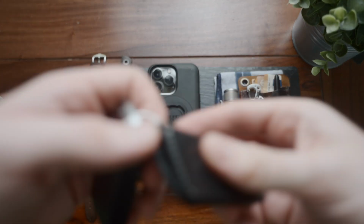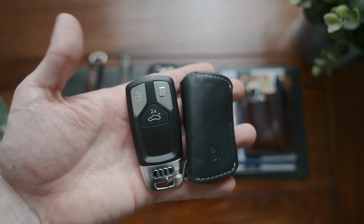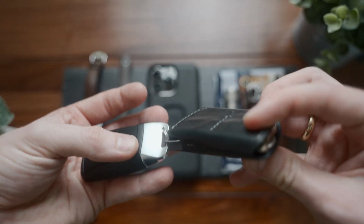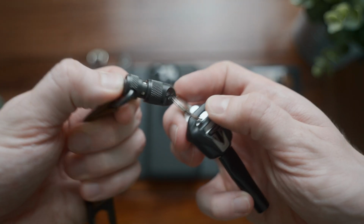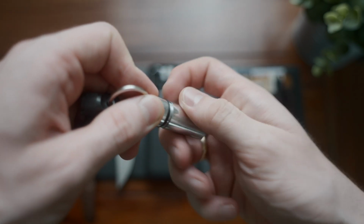Let's just quickly talk about my keys though. I usually carry them in my jacket or bag or backpack, which is why I haven't included them here. I currently use a Barrow magnetic key fob that I hook to my car keys. I also have a Trave link for my motorcycle keys, because I can operate that guy even when I'm wearing gloves. And I've also put a small pill container on there, which houses my earplugs. But yeah, that's really it.